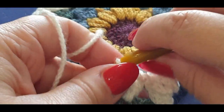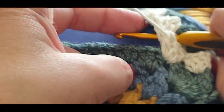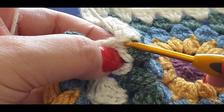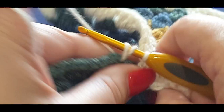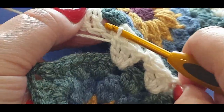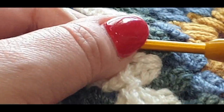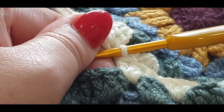So what you have there is a join right there. Now you're going to go to the opposite side, the corresponding space, pop your hook in and pull the loop through the space and through the loop on your hook, just giving everything a little tug. Again, you don't want it to be too loose. And then you're going to jump straight into your next space with your next set of three double crochets. Corresponding space, you're popping your hook in. Let me get you a nice close up so you can have a quick look at it. You're grabbing your loop, pulling it through the space and through the loop on your hook. I hope that helped. And the rest, we're just going to do like normal.